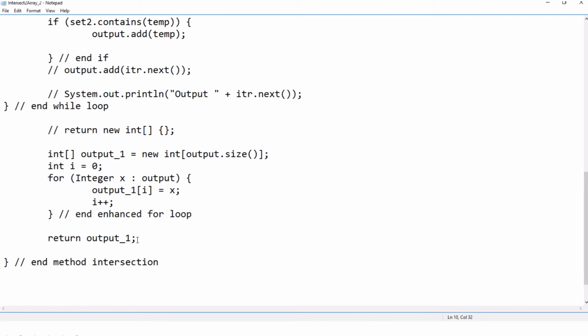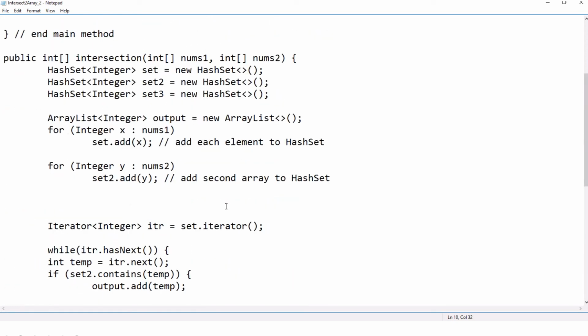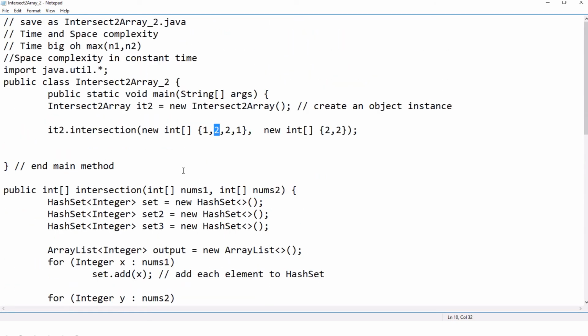We have return output1, so we return this output1 back to our result here, and that is going to be an array. Let's quickly modify that, because our output is an array.